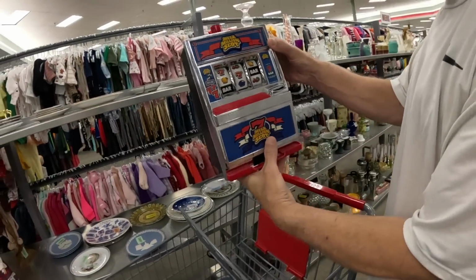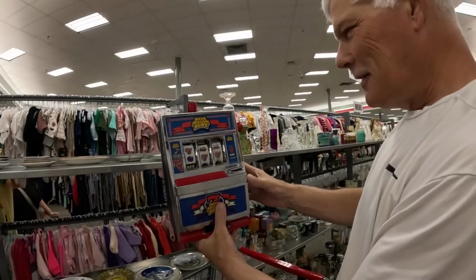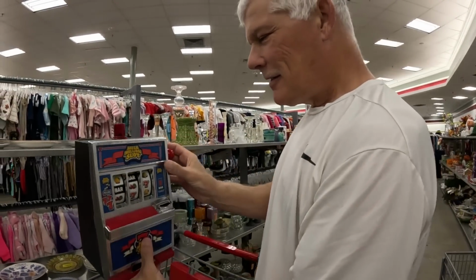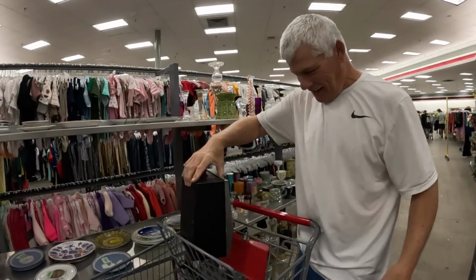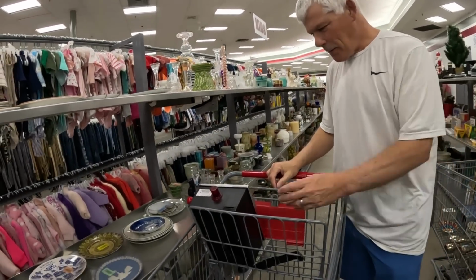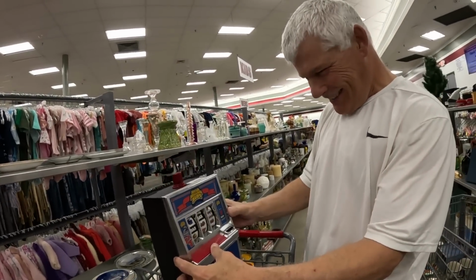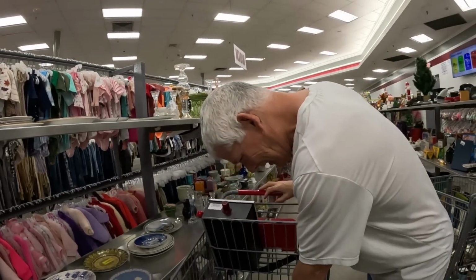That slot machine was fun. Oh my god. Oh, one more time. Loser. 1 bar. What are you paying for that? $4.99. Nice. What do you think that'll bring? Probably 25 maybe. Okay. Well, that's good. Oh, and it's a bank. I wonder if it lights up when you hit the jackpot. One more. See, this is going to be in our future, sitting there pulling the handle 20,000 times.